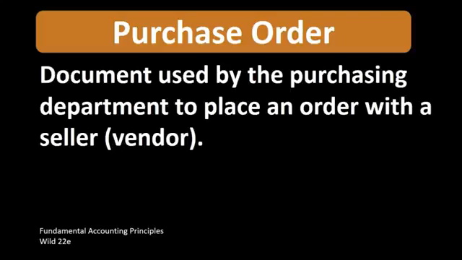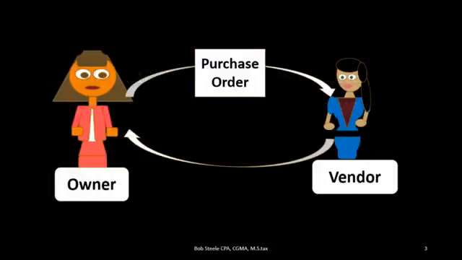Talking about this actual document used in order to initiate the process of placing the order that is given to the vendor. Let's take a look at an example. We're going to be the owner on the left-hand side. We want to purchase inventory from a vendor, which is going to be on the right-hand side. In order to do that, the business owner is first going to have the purchase order that will then be given to the vendor, listing out what is needed from the vendor.